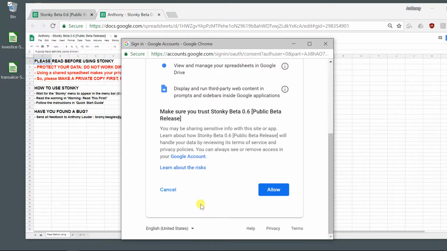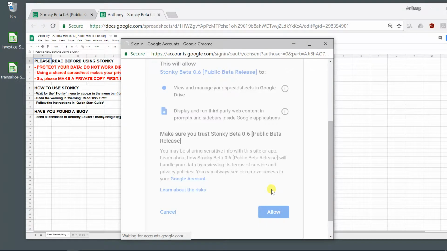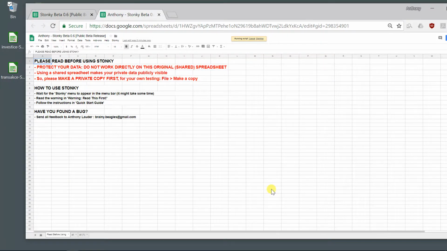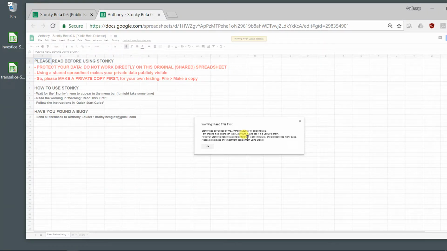Okay? Allow. So again, I'm not stealing any data from you. I don't have access to your passwords or anything like that. This is just acknowledging that you're using an add-on which hasn't yet received approval from Google because it's under test.